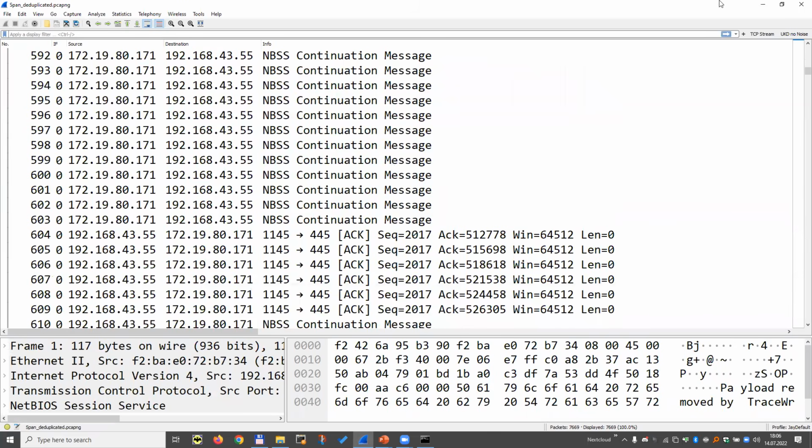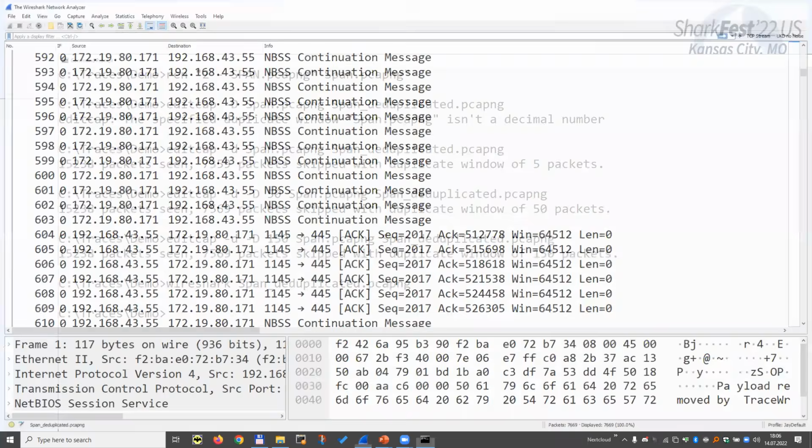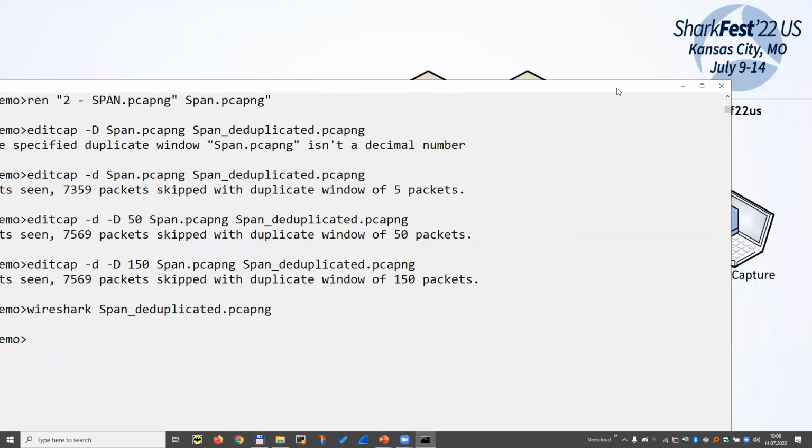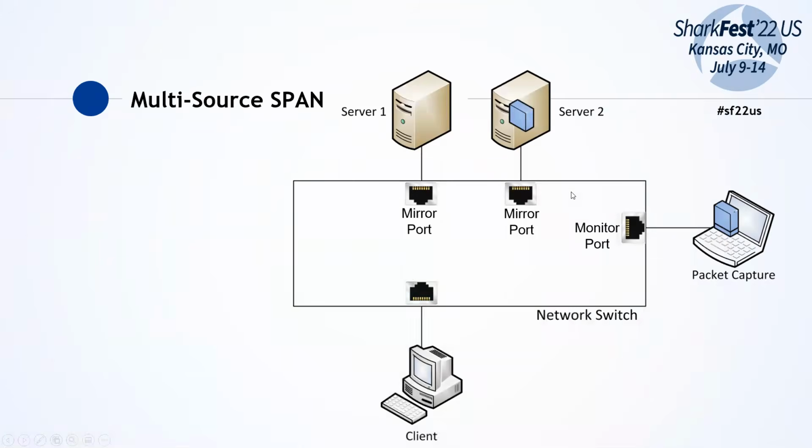So this is something where a seasoned network engineer at my former company came to me and showed me the trace with all these duplicates in there, and he's like, our network is completely broken. I'm like, no, you just captured it on multiple ports in a span situation and we need to deduplicate it. And suddenly it turned out everything was fine. But he was completely freaking out, and he was a senior network engineer. So I was like, oh, wait, I show you something cool. And we did this, and then he was like, good.